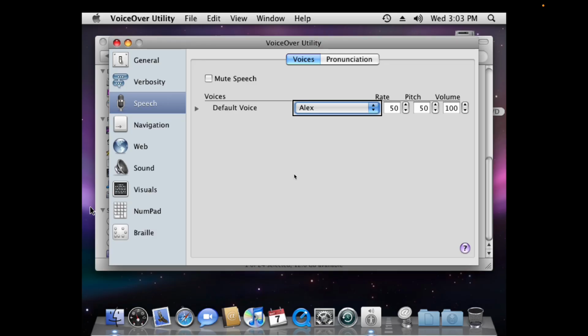However, I actually do have one on my PC, so the screen recording might be a little bit different. But if you would like to see VoiceOver in macOS 10.6 and how it's different as far as some of the sounds, and again the text to speech, I don't know if the text to speech really has changed much. Actually, yes, Macintalk has. It changed from 10.4 to 10.5, and then it changed again to 10.6. So if you'd like to see a video of macOS 10.6 Snow Leopard VoiceOver, then just let me know, and I will figure out how to get a good screen recording on my PC.